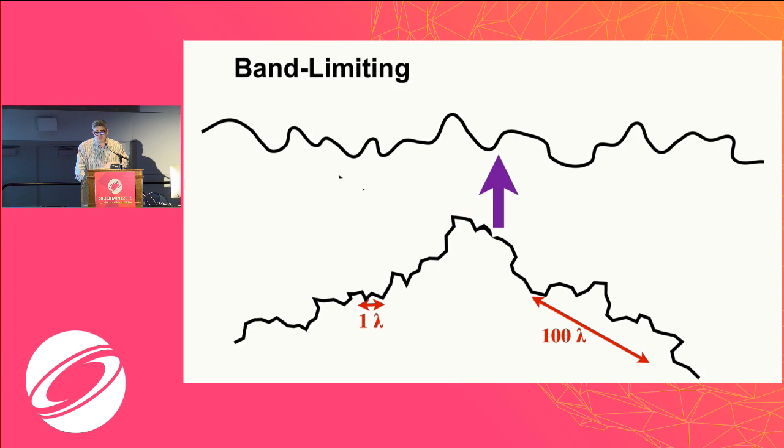And since wavelengths outside this range don't affect diffraction, you can think of diffraction as seeing the surface through a kind of band-limiting filter, right? That throws away all the spatial frequencies that are too large, like the big bump in the middle of the bottom. So the bottom surface is the true surface, and the top surface is the surface for purposes of diffraction. So you have this big bump in the middle that's too big, so you filter that out, and you have all these small jaggies that are too small, so that gets filtered out. And then if you're doing a diffraction calculation, you'll actually run this filter on the surface, see what the roughness is of that, and use that in your calculations.